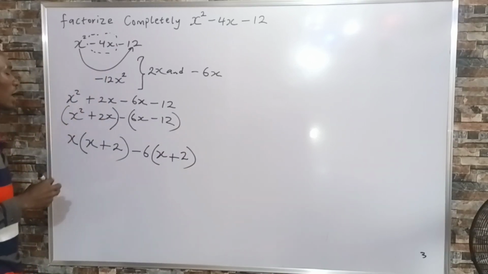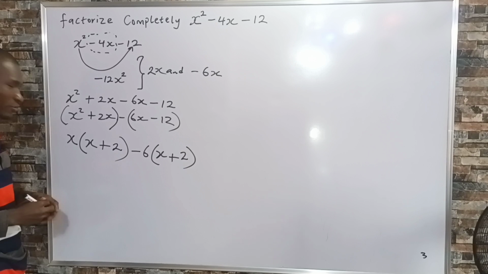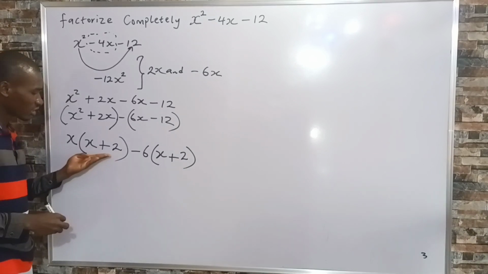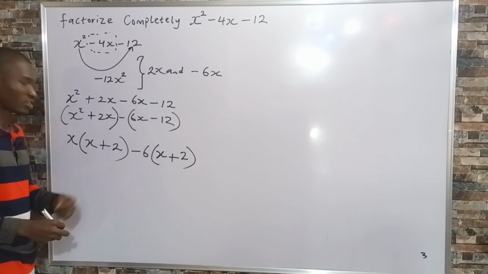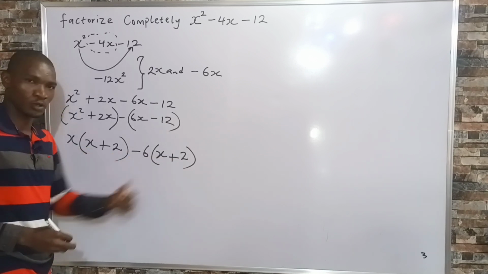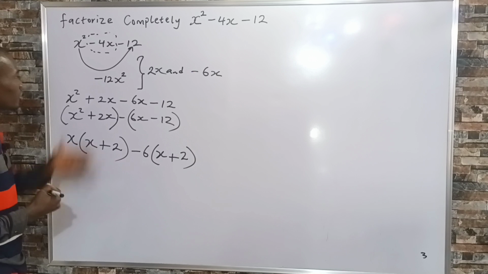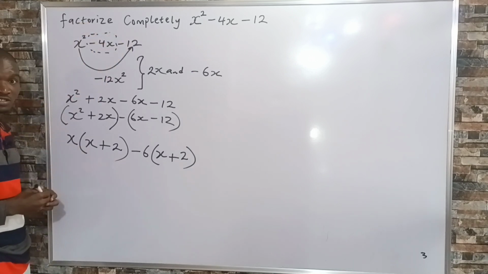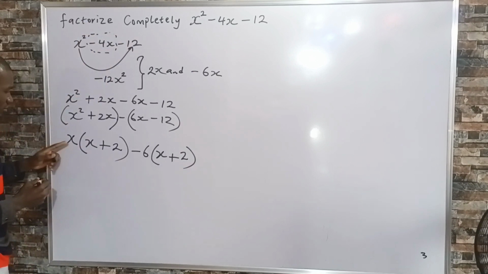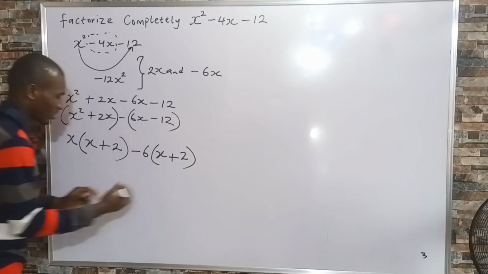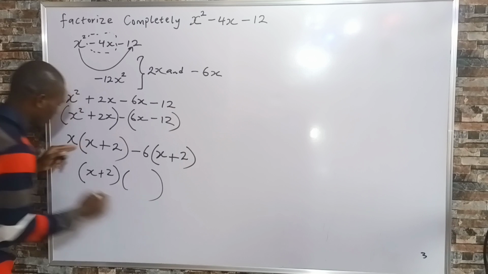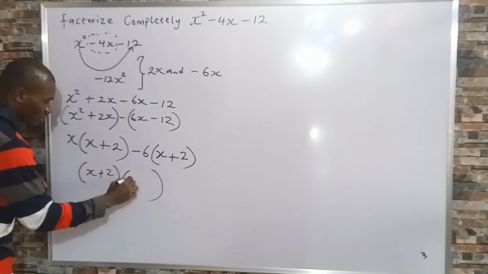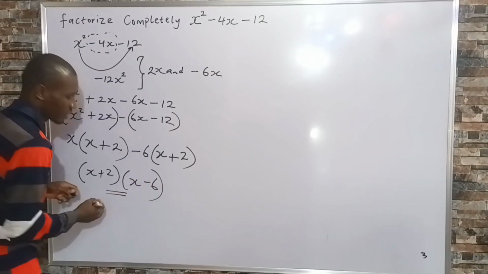Okay? So how do you know that these answers are correct? Very simple. Whatever you have inside of this bracket here should also be the same as what you have inside of this bracket here. As you can see, x plus 2 and x plus 2, they must be the same before you know that your factorizing is correct, okay? Alright, going further, because these and these are the same, I can take one of it, which is x plus 2. Then I will also take that of this, x minus 6. So this is the final answer.